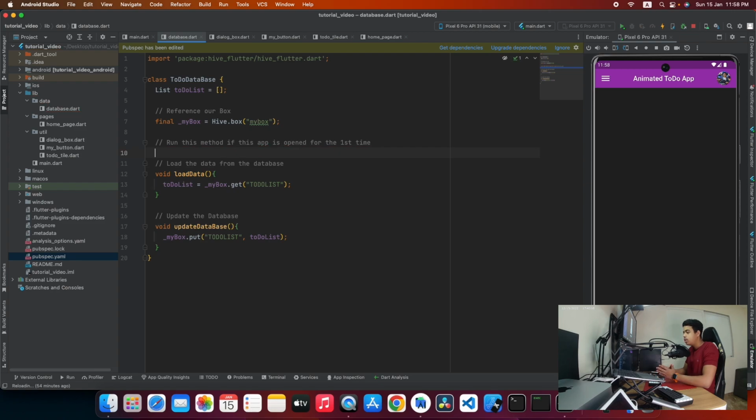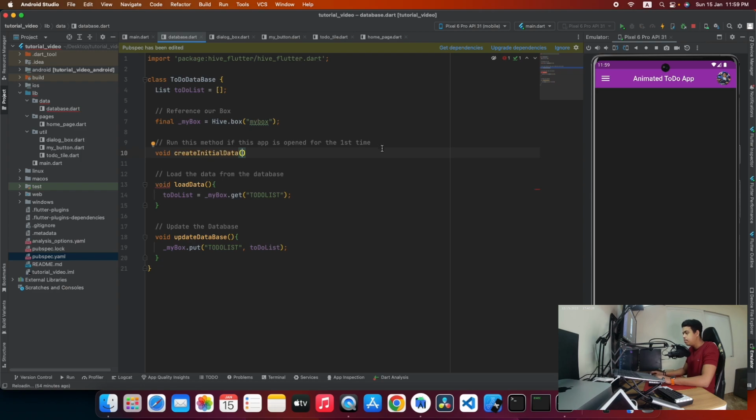So whenever the user is installing your app and opening it for the first time, we will display a dummy to-do added in it. I mean to say task. So for that we're going to create a void method over here. We'll name it create initial data. Simple.